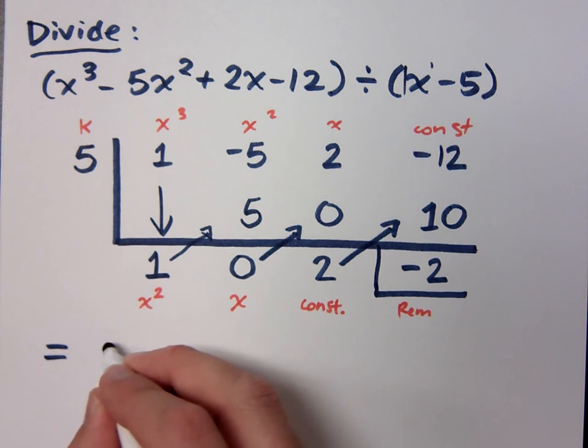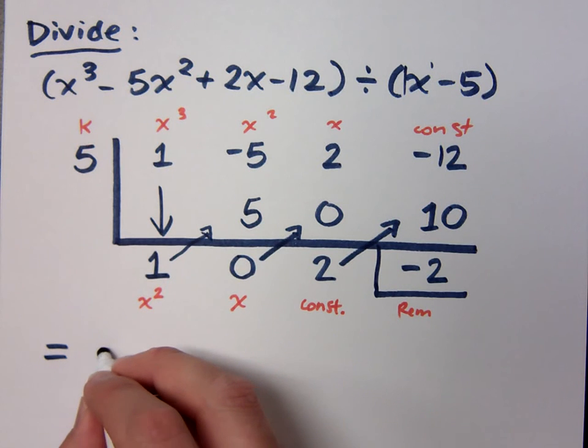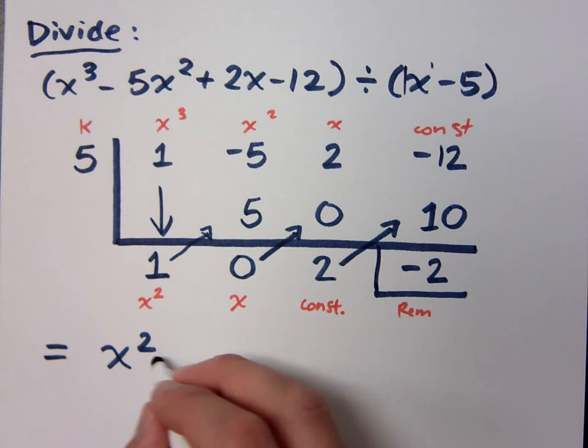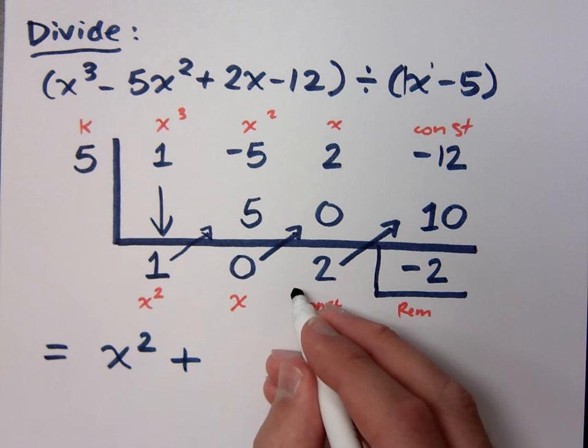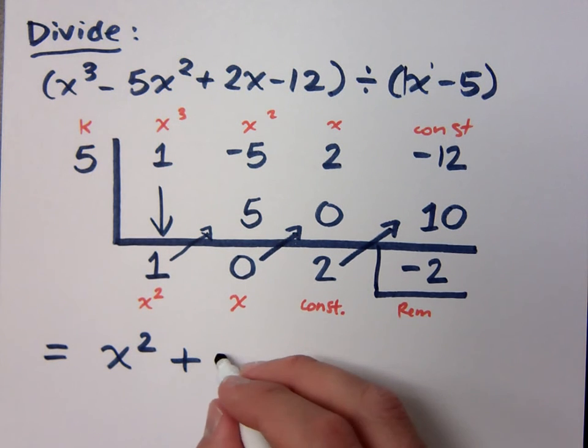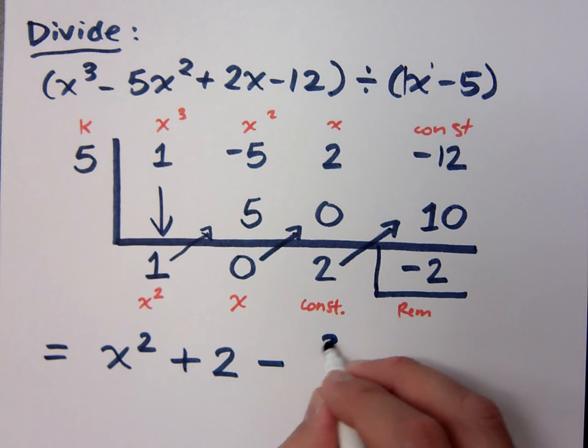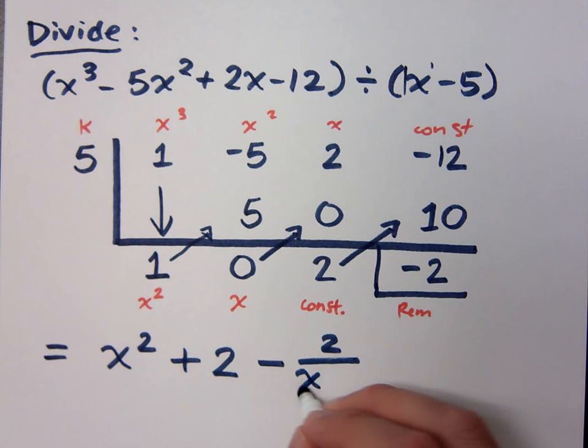Kimberly, what are you saying? x squared. x squared. How much x? So do I need to write 0x? 0. So plus 2 or minus 2? It's a positive here. And so you do have to be very careful about your signs. So that's a plus 2. And then how do you write your remainder piece? Minus 2 over x minus 5. Right.